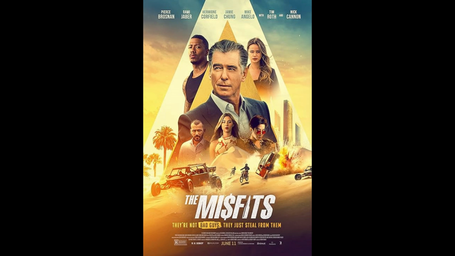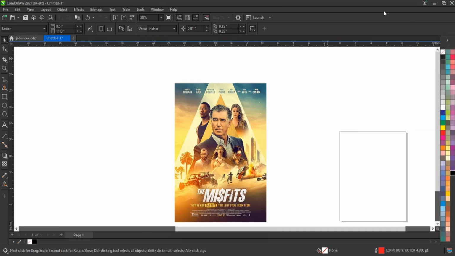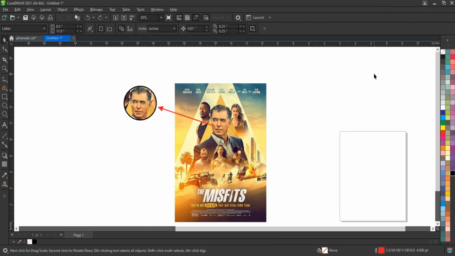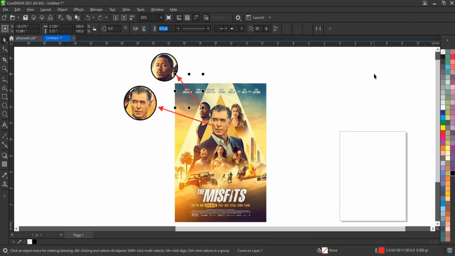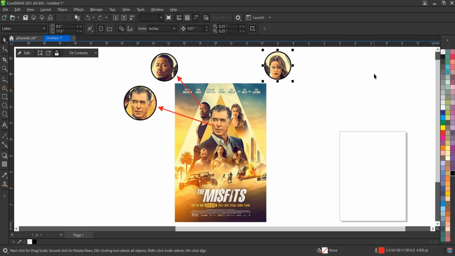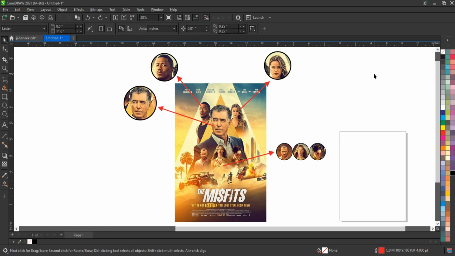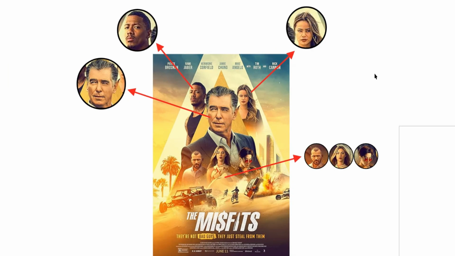1. Prominent cast display. How to create. High-quality images of the main cast members are strategically positioned to catch the viewer's eye. These images are likely taken from high-resolution promotional photo shoots. Creativity. The arrangement showcases the star power of the film, with Pierce Brosnan centered, indicating his pivotal role. Other actors are placed around him, each with distinct expressions hinting at their character personas.